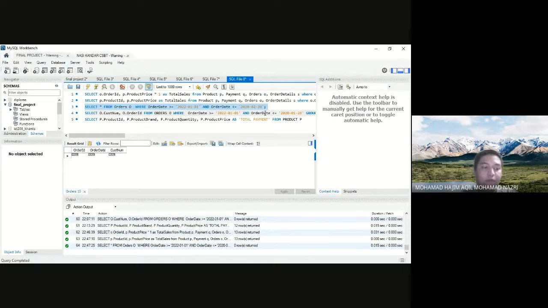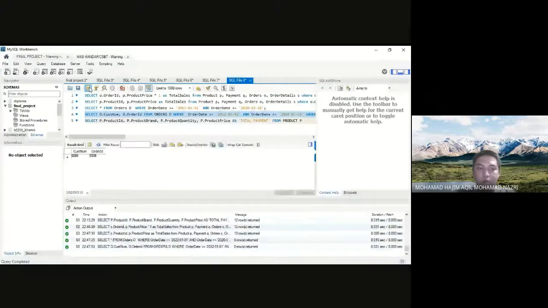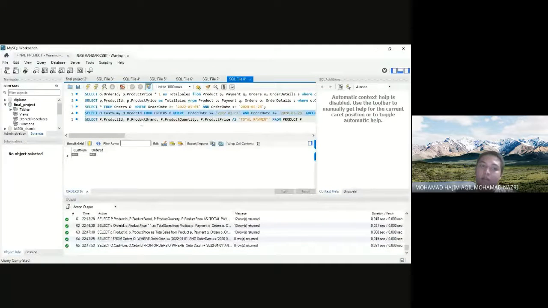For the fourth question, between January 2022 until February 2022, display the customers who made a minimum of two orders. So I will run it here. There are zero in the table because there are no customers that made more than two orders.